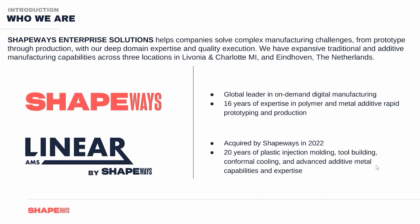And using that, we do other things with our plastic printing. We do a lot of fixturing: check fixtures, holding fixtures, assembly fixtures. So we take traditional manufacturing and shove in additive anywhere we can where it makes sense, by reducing time to market, costs, or engineering time, however it may be.